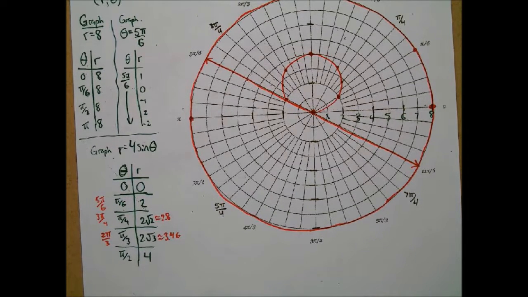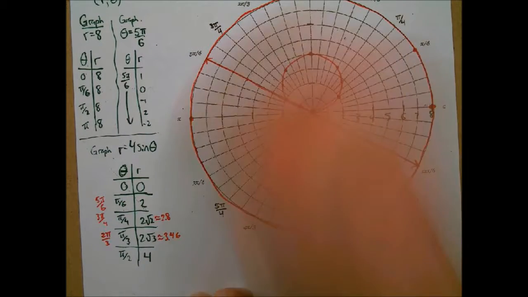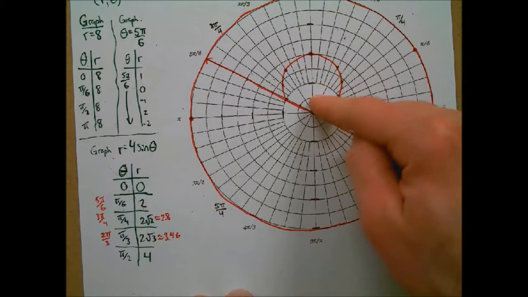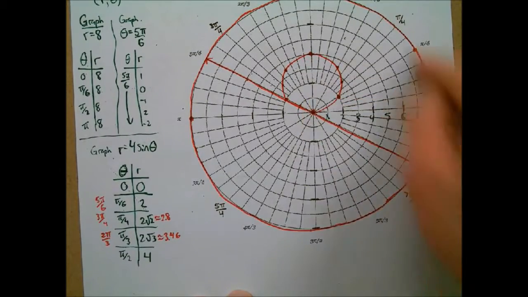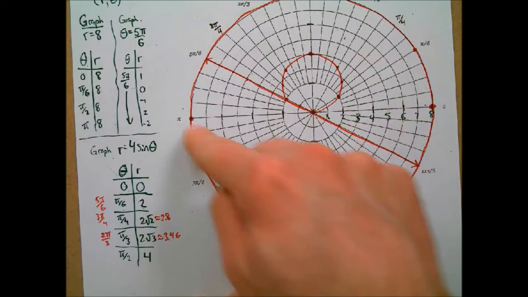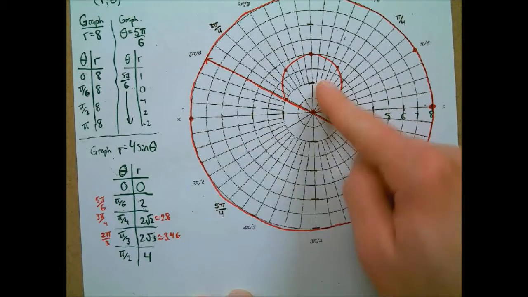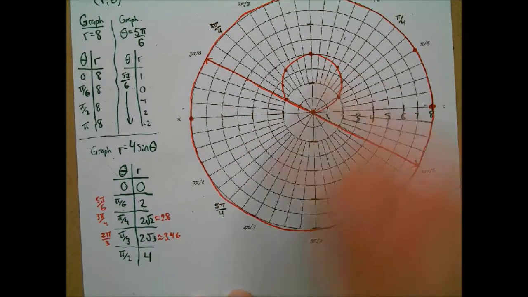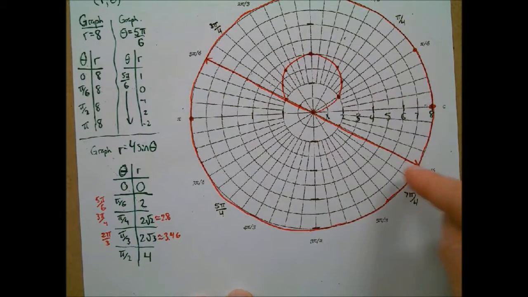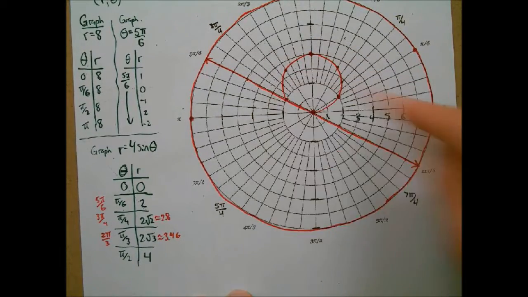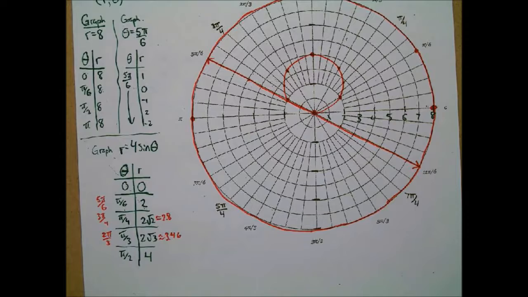So if we were to do theta from 0 to 2 pi, you'd wrap around the circle twice. Once because you have all these positive r values, and once again because all these negative r values would go back to the corresponding angles right there. Like so. So there it is. Questions on any of that? And it is a circle. It's supposed to be a circle there. All good?